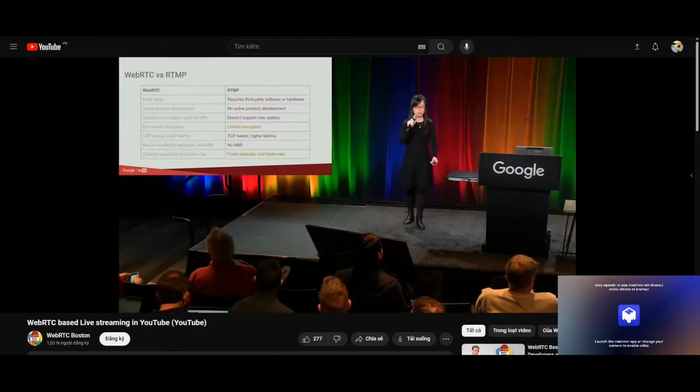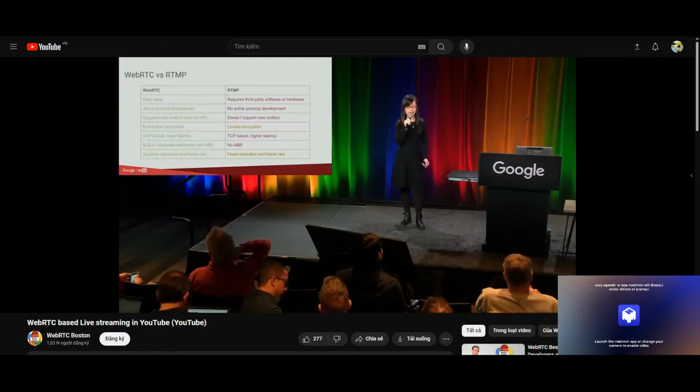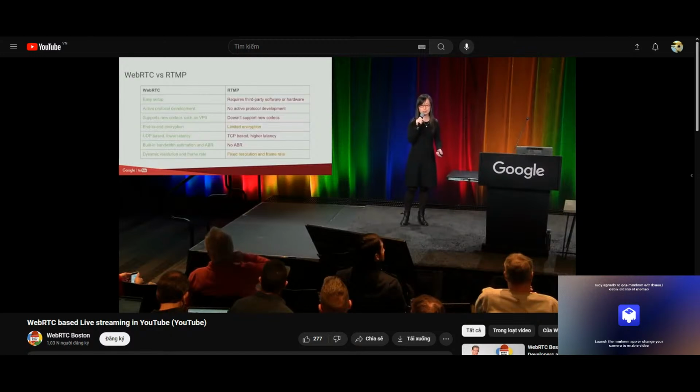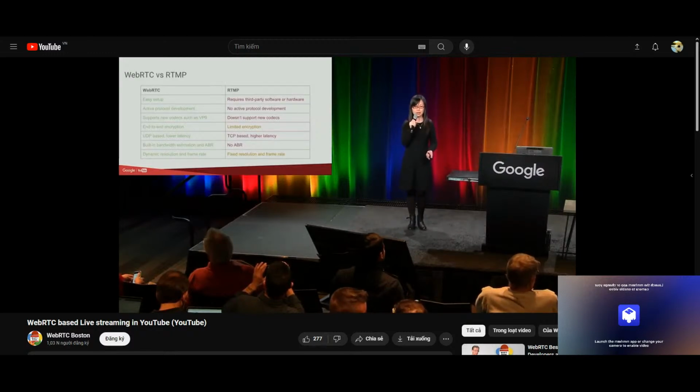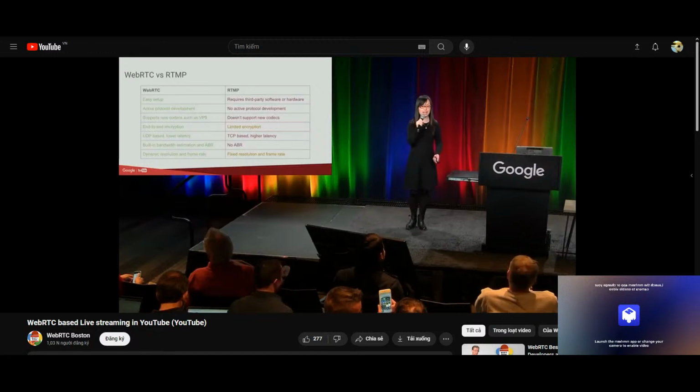So the reasons we use WebRTC as an ingestion protocol instead of RTMP in webcam and mobile live stream are, first of all, as I mentioned earlier, it is much easier to set up because of the browser support. So users do not need to install third-party software or use a hardware encoder. Secondly, WebRTC has very active protocol development.